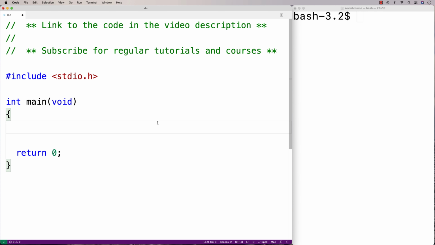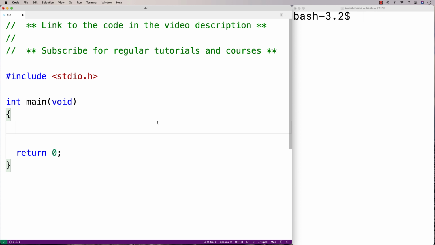In this video, I'm going to go over the fseek function in C. So the fseek function sets the file position of a stream to a given offset. For example, we can use fseek to modify where into a file we're writing. So instead of writing to the end of the file, we could use fseek to write into the middle of the file. So let's go over an example of using fseek.